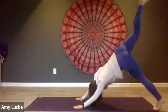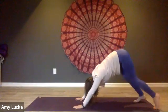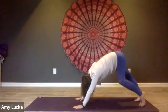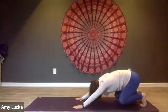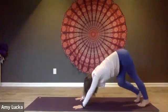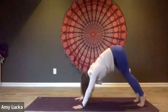Inhale that right leg high. Exhale, right leg down. And then start to pedal your dog. Just take a little bit of movement here. So you might want to rock hips side to side. Maybe bending both knees. And then let's drop the knees back down to the mat.